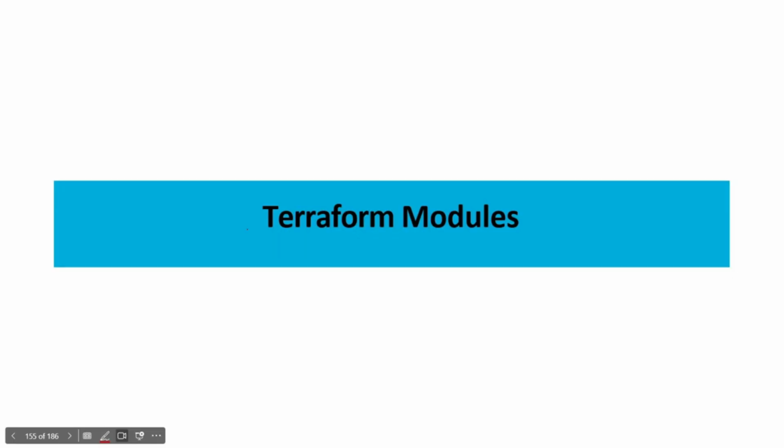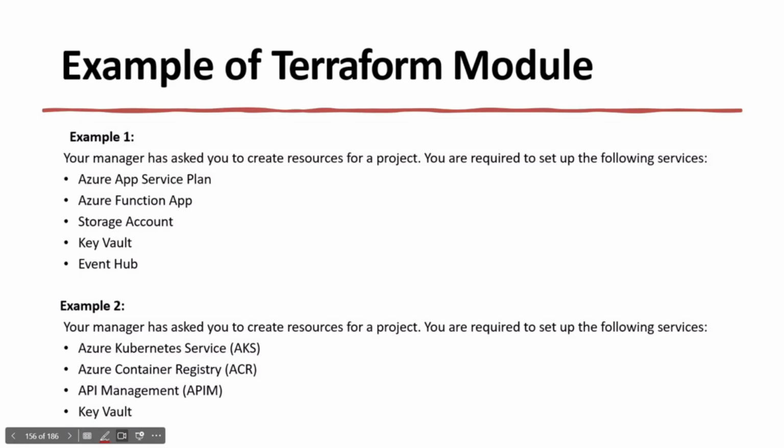Hi everyone, in this video I'm going to discuss Terraform modules. Example of a Terraform module. Example 1: your manager has asked you to create resources for a project. You are required to set up the following services: app service plan, function app, storage account, key vault, event hub. In example 2, your manager has asked you to create resources like AKS, Azure Container Registry, API, and key vault.